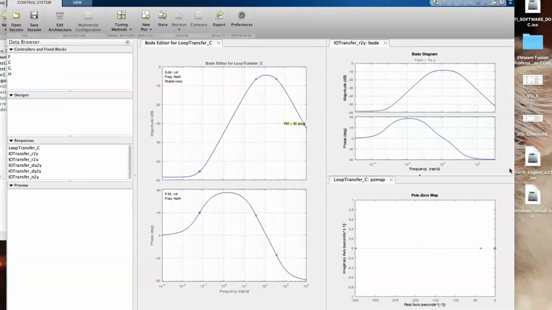We can know the values of the zeros and poles, or the locations of the poles and zero, by just putting the cursor on that pole. One of the poles is located at 348 radian per second, the other one is at 36.4 radian per second, and we have a zero which is located at 0.0658.